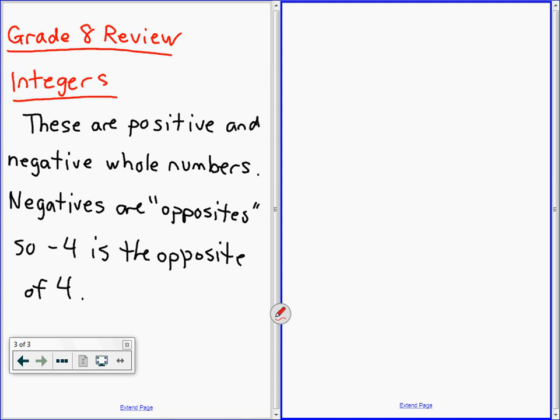Example 1. All right, Ethan, since I like you so much, I'm going to give you an easy one. This is technically an integer question because that is a positive or a negative whole number. Now, this whole course will not be this easy. Ethan, what is 2 plus 3, please? Thank you.